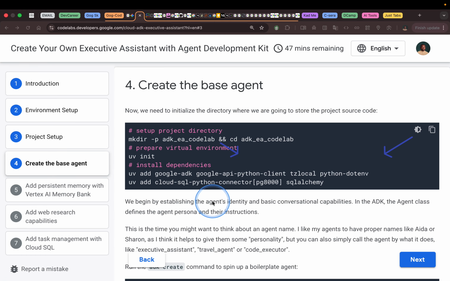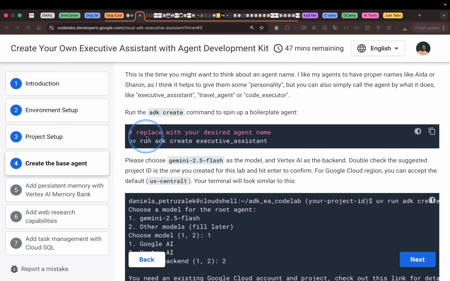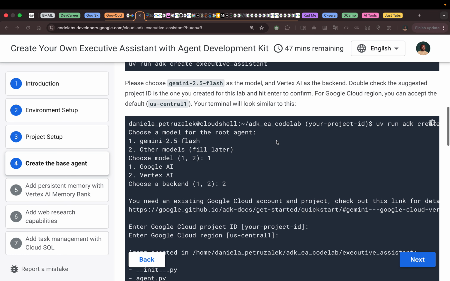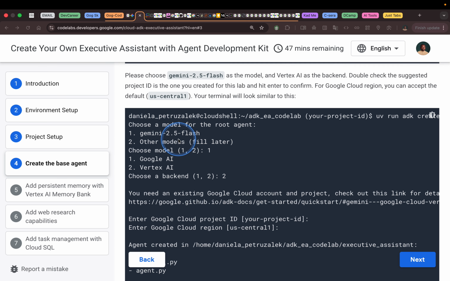So next, I did the running, create the executive agent, and when you do that, you will get this prompt.